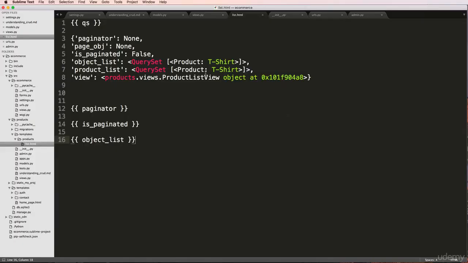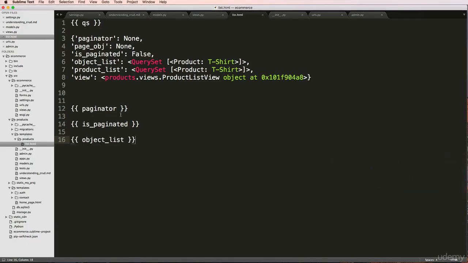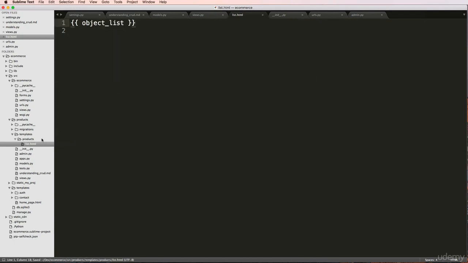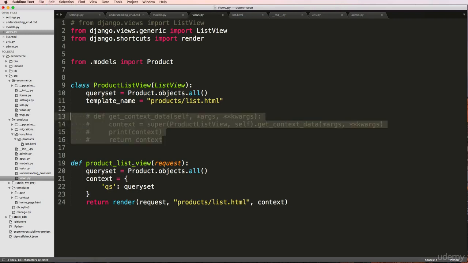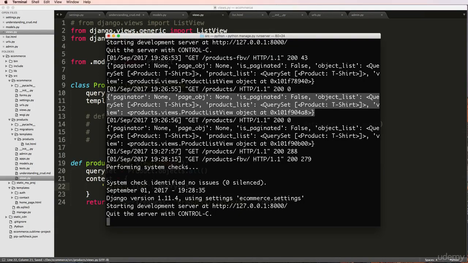I refresh in here, and now what I see is this is that first thing that I did, and then none is related to paginator, false is related to is paginated, and then we've got our query set, just like with the FBV. So FBV, this is going to have all that other stuff too because we actually pasted it in, but that's our query set. So the actual context object that we want to use is object list. And in our views, we can totally get rid of this now. I'll just comment it out, and we would change this to object list. These are now back to being exactly the same.